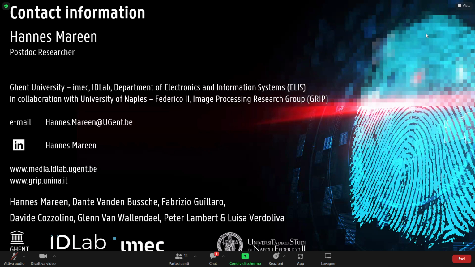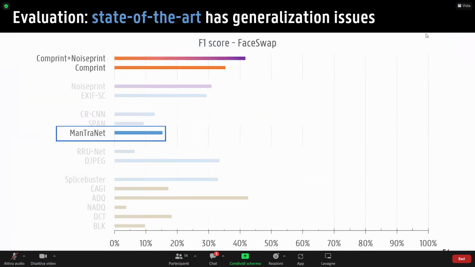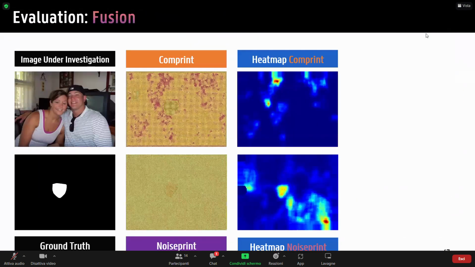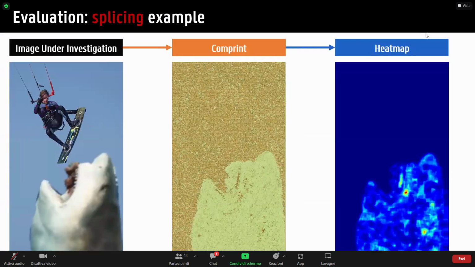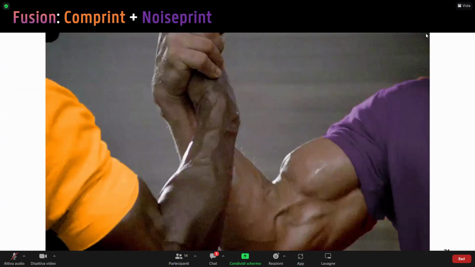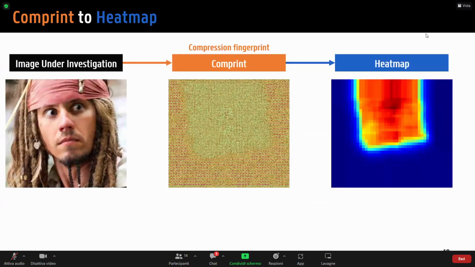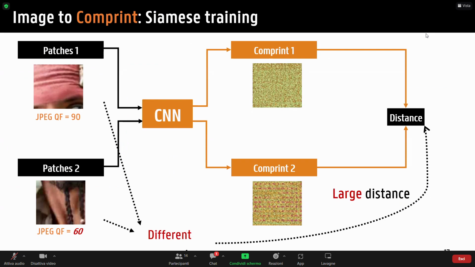Okay, so can you hear me? Yeah. First of all, thank you for the presentation. I have some questions about your method in specific. First of all, which kind of layer do you use in your Siamese network to find the comprint? So what would be the comprint in your architecture? How do you really find the comprint to compare against others and say, look, they have the same compression? So how exactly is this comprint calculated in your Siamese network?